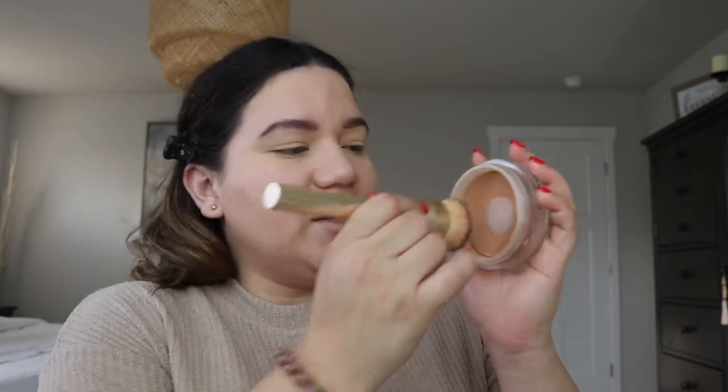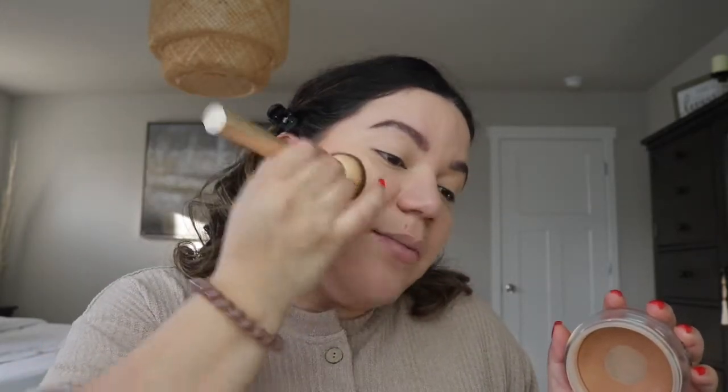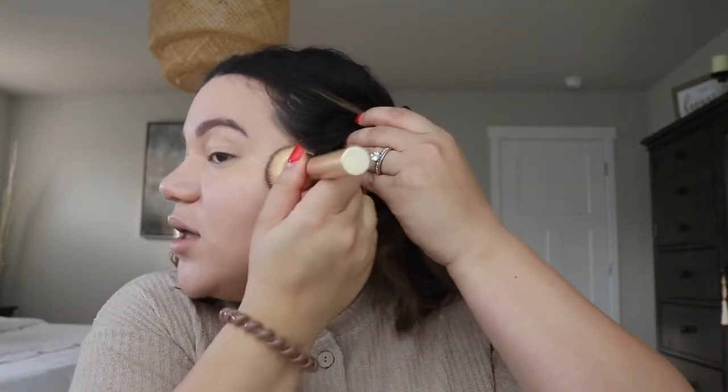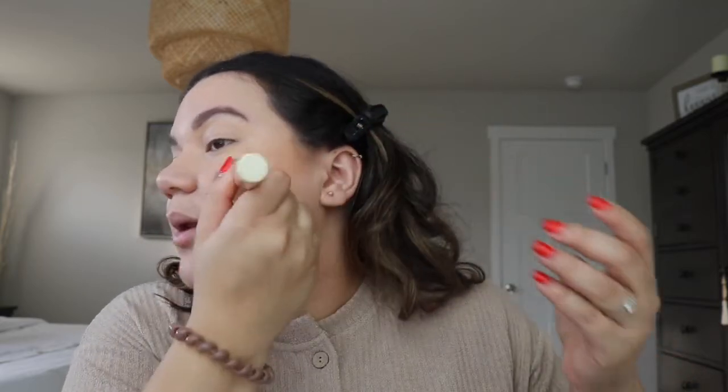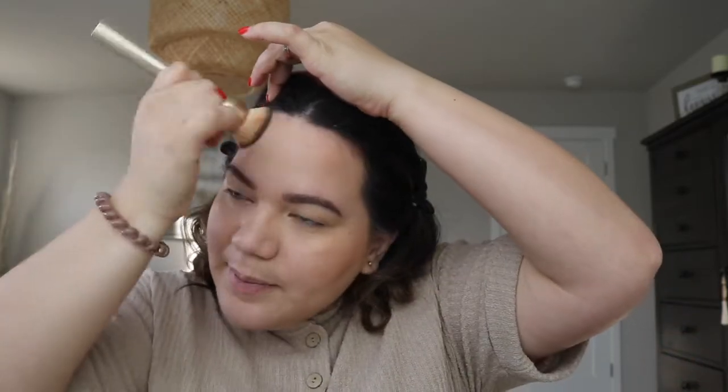Go back with my Sonia Kashuk and now I'm going to bronze with my Chanel. This one is the original. Last time, the Chanel now I think is less so or something like that. I'm not sure. So what I'm going to do is just tap in here and I don't need much. So I just go and you guys see this color. And then I blend, and I just tap again, same thing, and go to the other side and blend that and go here and do the same thing. That's all we need to do.